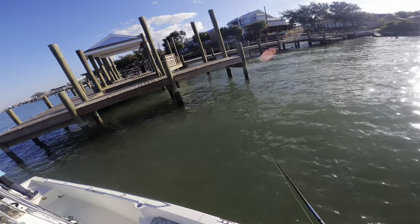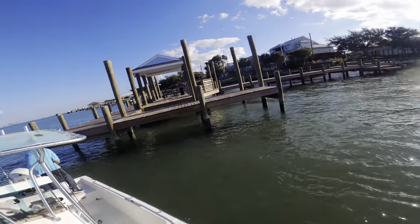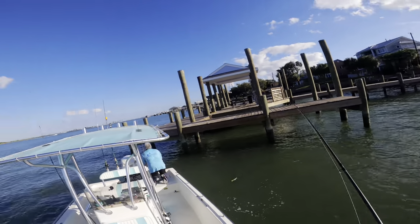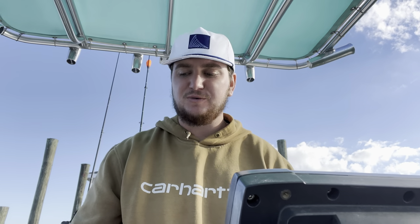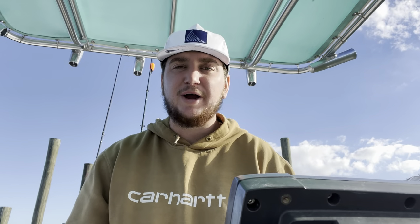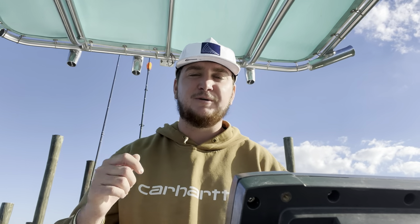Got a little one here — thought he let go, it's a tiny guy — came off, quick release. Well, the flounder fishing is kind of slow right now. I caught those three or four flounder but only one keeper and they're just really scattered. So what we're going to do is pick up, run down a little bit, and go see if we can find ourselves some trout, redfish, sheepshead, mangrove snapper — really whatever. We got some live shrimp so let's head down the channel and see what else we can get into.